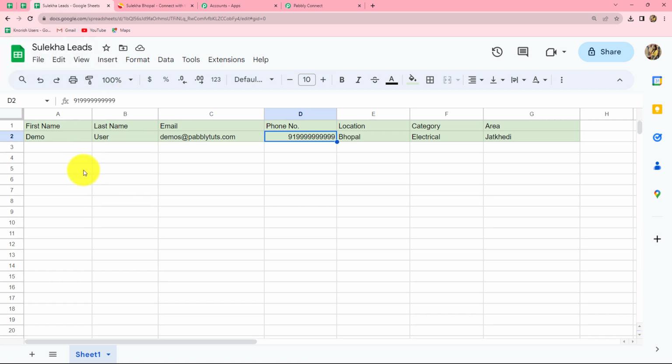So we have successfully built an integration between Sulekha and Google Sheets. In the same manner, you have to follow the steps and build the integration between Sulekha and Google Sheets so that automatically all the details of the leads can be captured here in your spreadsheet. Now whenever a new response is captured through Sulekha leads, automatically without any manual process, a new row will be added in the same spreadsheet along with all the details. So this was the full workflow, and these are the steps which we have to follow in order to create this workflow. Now this was it in this video.